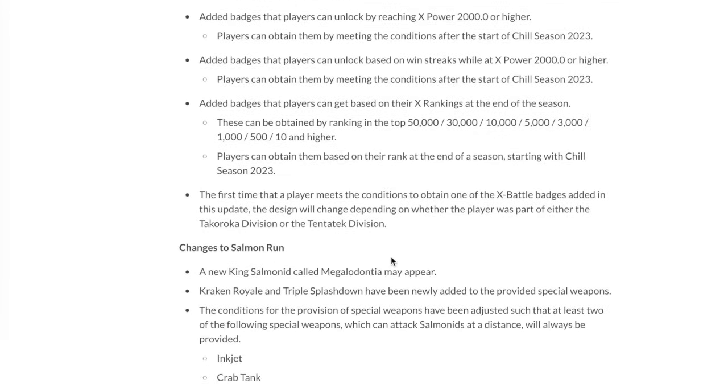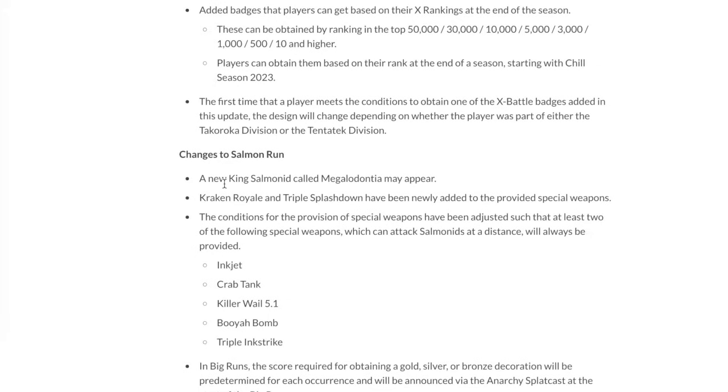Changes to Salmon Run. A new King Salmonid called Megalodontia may appear. Kraken Royale and Triple Splashdown have been newly added to provided special weapons. That is amazing. So happy that we finally got them. I always wondered where Kraken was. That's going to make a huge difference on the lesser Salmonids and stuff, so that's great.